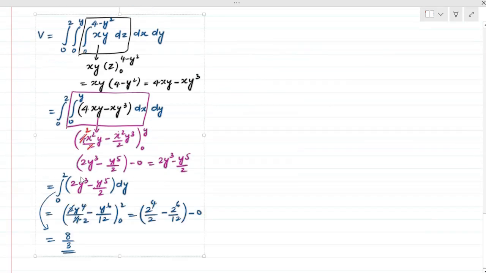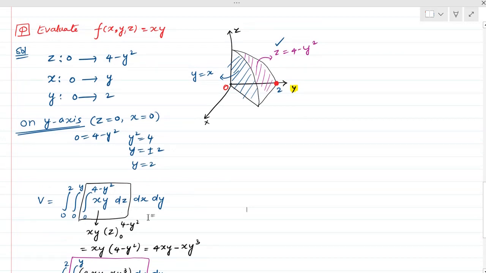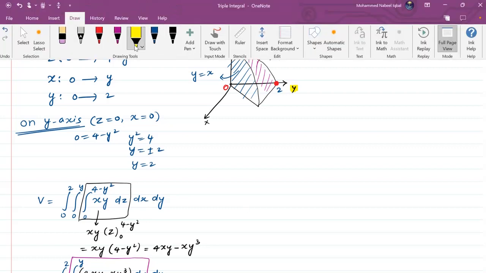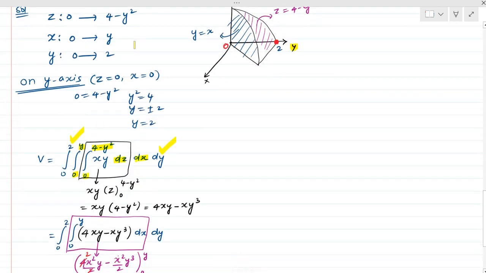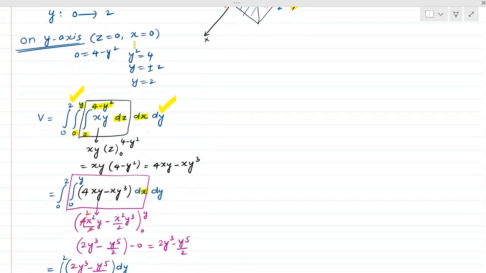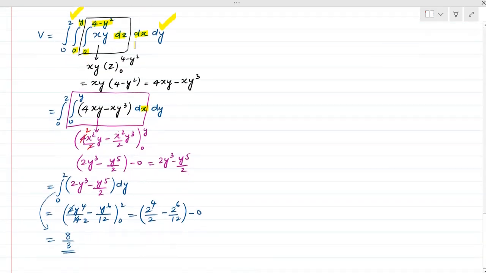And simply you will do the same integration. You will have the function xy is given, the limit dx, dy, dz. dz is the innermost integral. So this is the limit of z, this is the limit of x, and the outer limit is the y limit. After that it is the same thing, integrate with respect to z, and then you will have a double integral again with respect to x. You will simplify, apply the limit, simplify. You will have a single integral and use the calculator. Thank you.